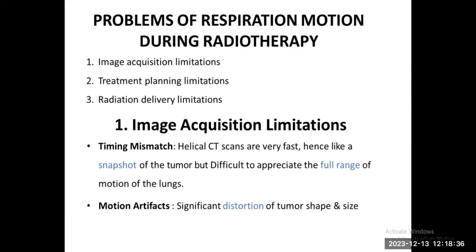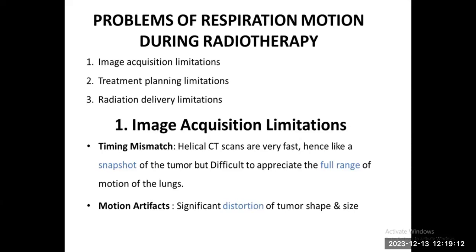There are a few limitations. When you use your normal CT to acquire images of moving organs, you can miss some information about the moving tumor. If you are using diagnostic CT for diagnostic purposes, then it is okay, because the radiologist or physician only wants to see the size of the tumor, and in normal CT you can measure it. But in radiotherapy we require imaging that can cover the movement of the organs. The second part is treatment planning.